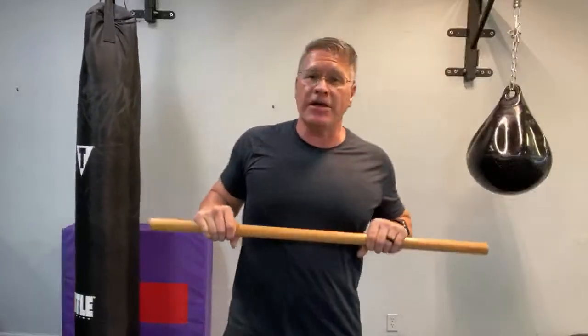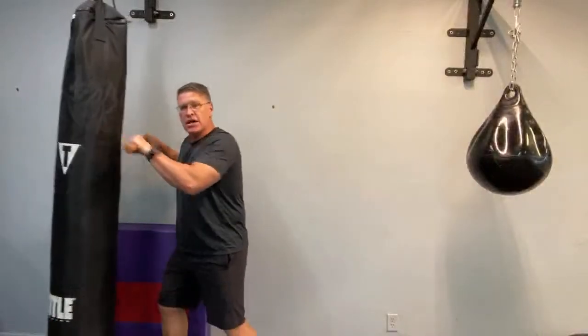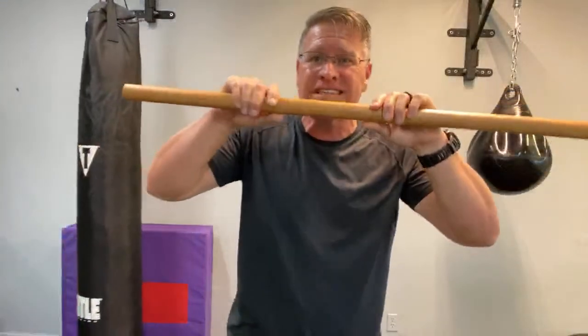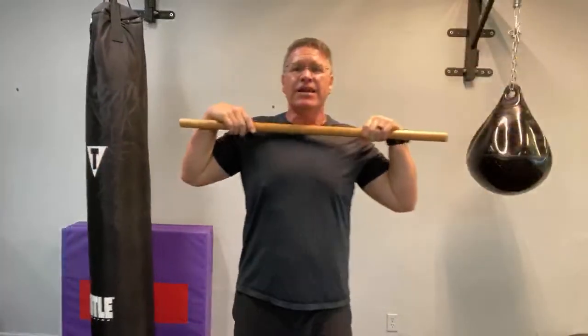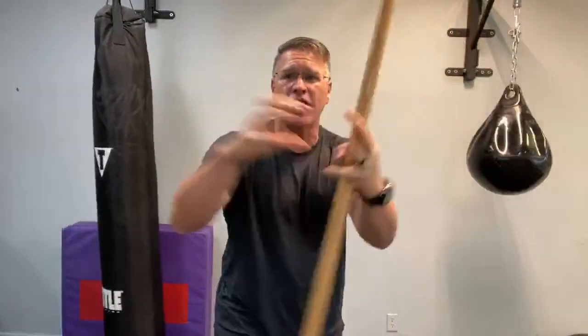If instead you've trained, practice with me, and then you go in, then you will immediately close the distance and use that hard piece of oak, in this case it's oak, going through the teeth, into the nose, into the eyes, into the throat. That's why this is such a great option for senior self-defense or women's self-defense against a bigger opponent. If they're stronger, bigger, faster, and you're trying to go hand-to-hand boxing or grappling or Krav Maga-ing or whatever, it's not gonna work for you. It's going to be very difficult because they're physically stronger.